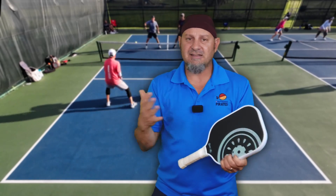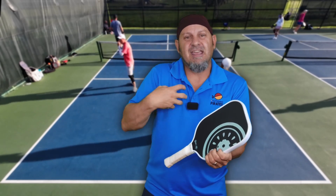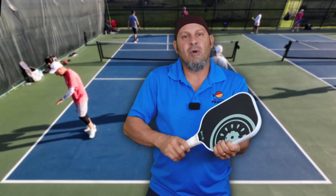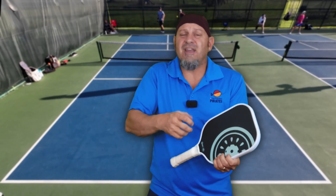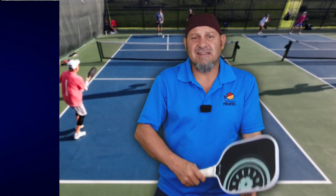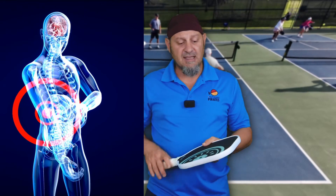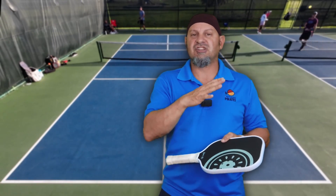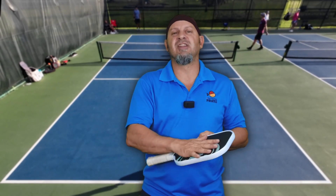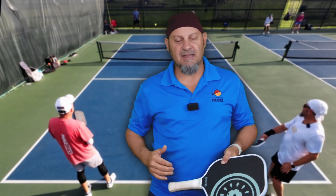Because it's thermoformed and stiff, it's not unpleasant when you hit outside the sweet spot. One knock against thermoform paddles is the jarring vibration that goes up your arm when you hit off center — it doesn't help for tennis elbow. But this paddle feels more like a gen-one paddle without the thermoform: a very soft, muted feeling with really phenomenal performance. Dinking: top 10.